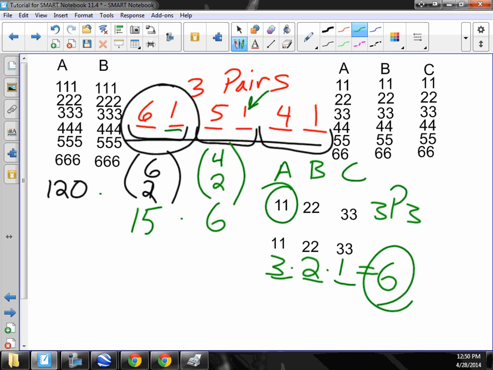And there are 6 ways to do 1, 1, 3, 3, 2, 2. Because you can pull them from those different groups. So to even it out, you have to take this 120 times 15 times 6 and divide it by 6. And your answer is going to be 120 plus 60, 180. Does that sound right?